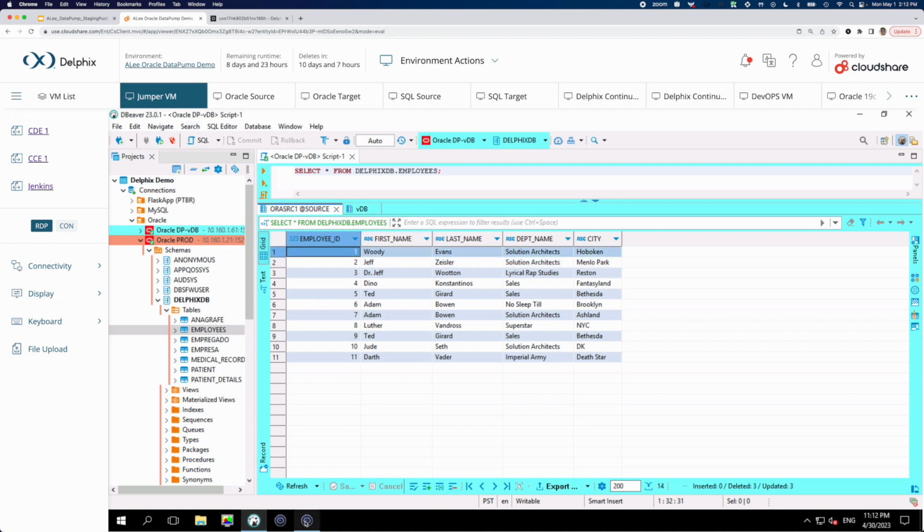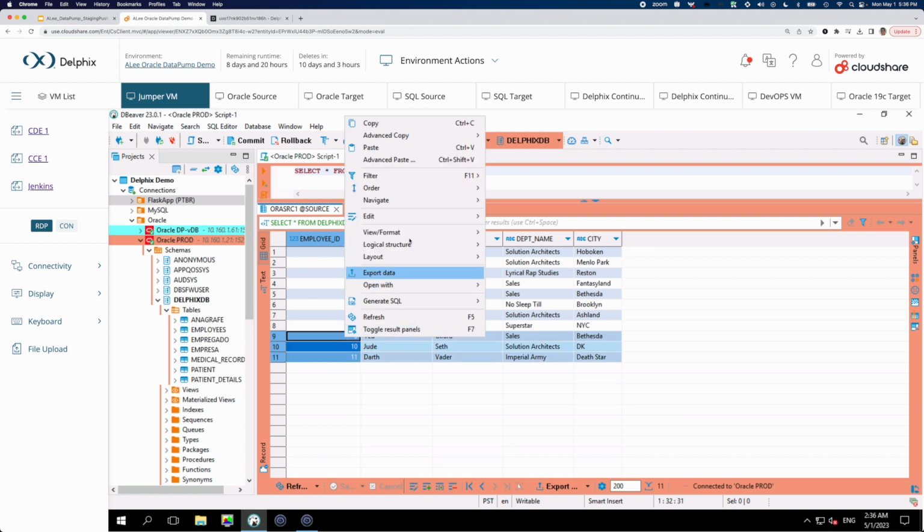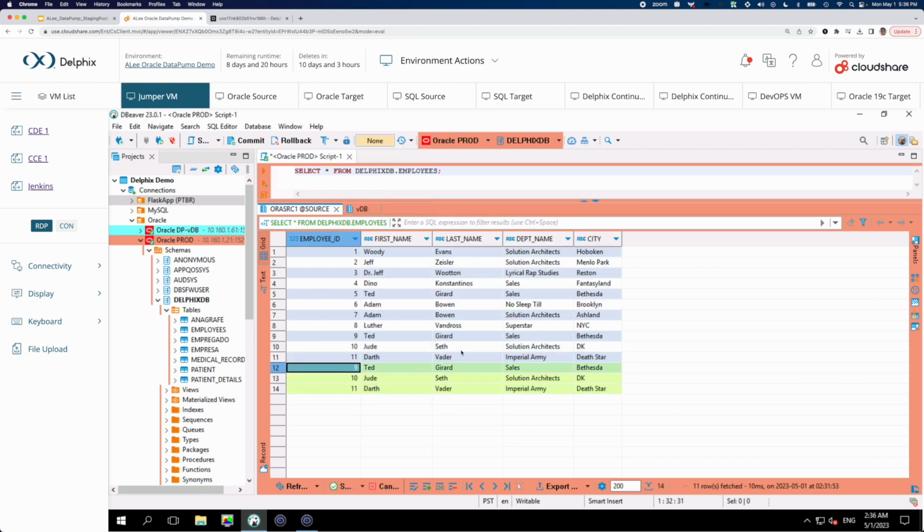Okay, so let's make some changes to the production DB so that after the run, the virtual DB should reflect these changes. I'm using this DB viewer, which is a universal database viewer. It's handy for a non-DBA like me, but the color is awful. My apologies. So let's just duplicate these rows. I need to change this to unique numbers because this column expects unique numbers.